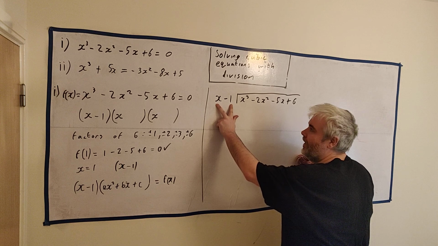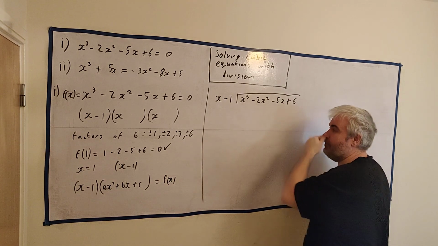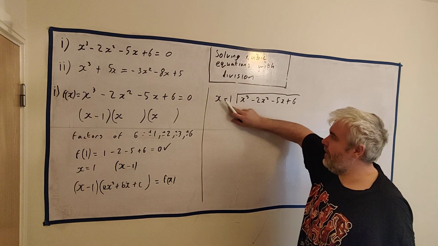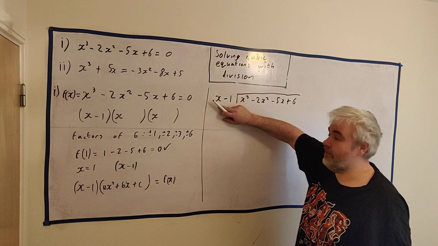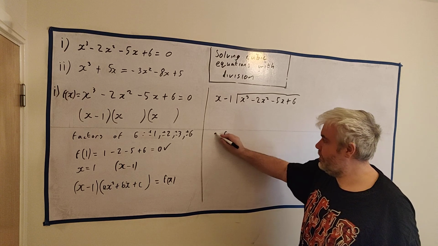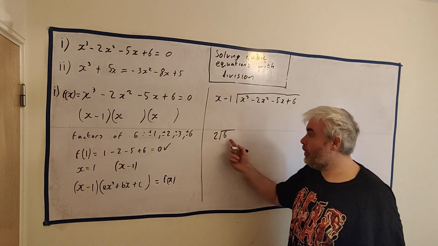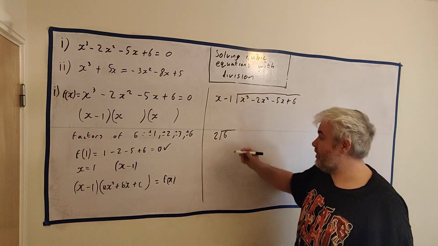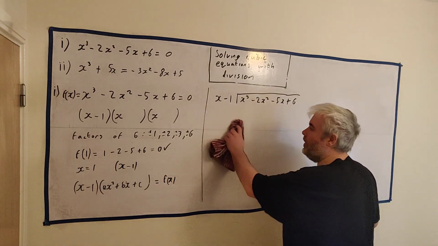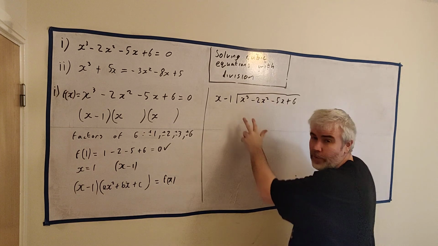I look at this and I ask myself, how does this divide into here? And I'll just do it in steps. So I think to myself, what would I have to multiply by this? Because that's what dividing in is. Let's go, 2 divided into 6 is what would I have to multiply this by to get this? Well, the answer is 3, isn't it? So what would I have to multiply this by to get this? But let's do it in steps.